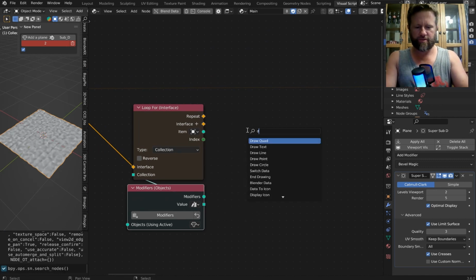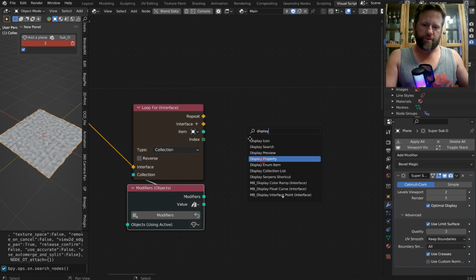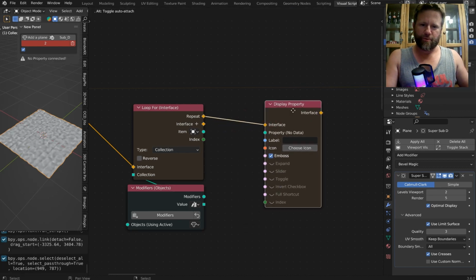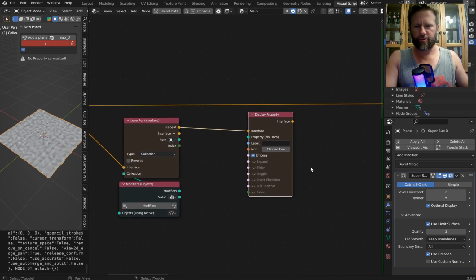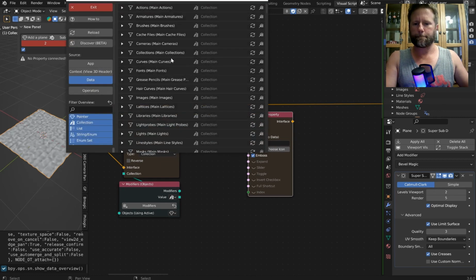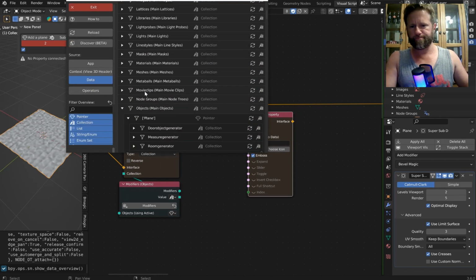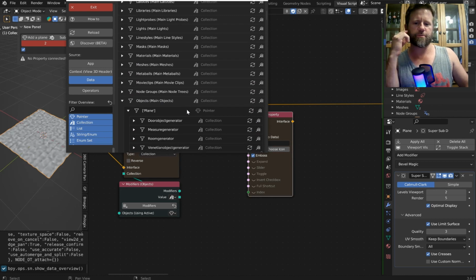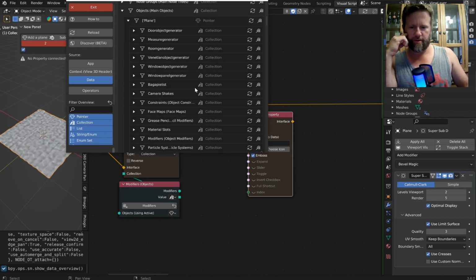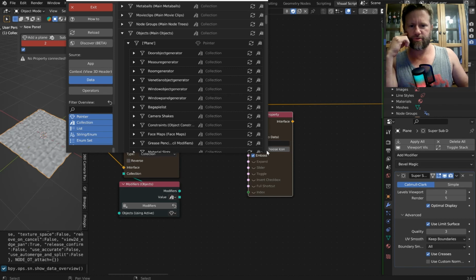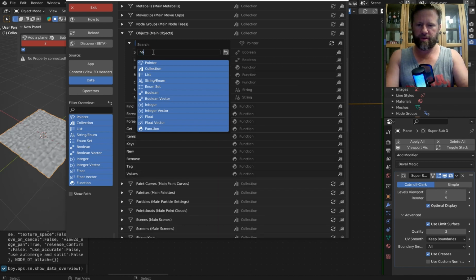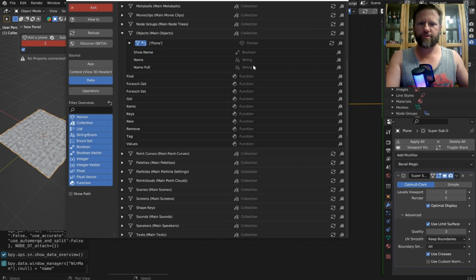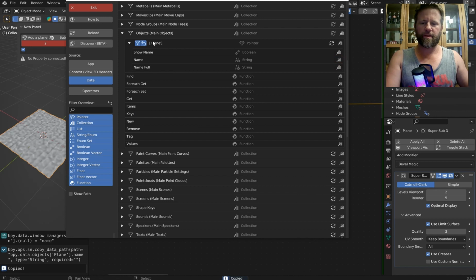And what's going to happen now is we need something displayed out here. So Shift A S, you can put in a display property. Okay, you can immediately tag that in, and we don't have anything displayed. And there's also another way to display properties, and I'll show you that in just a minute. So let's go back into data, and under objects and under plane, we're going to do a little search, make this nice and easy. So go ahead right here, and we want to type in name.